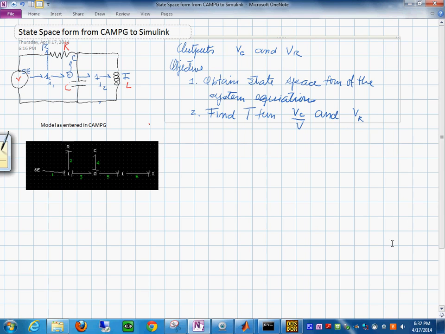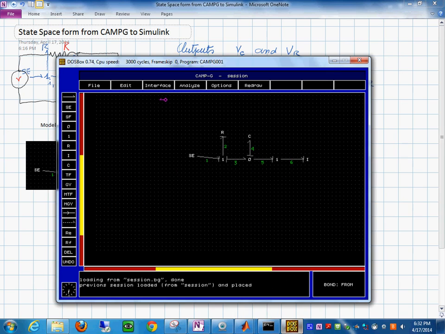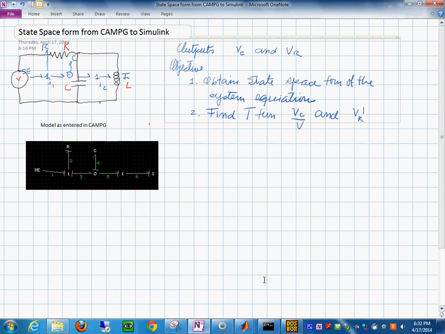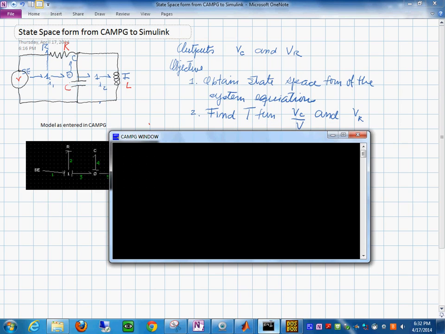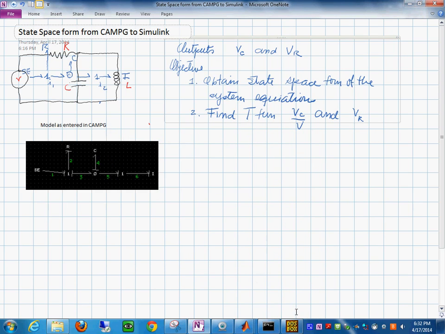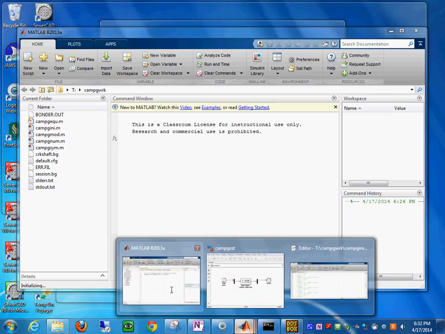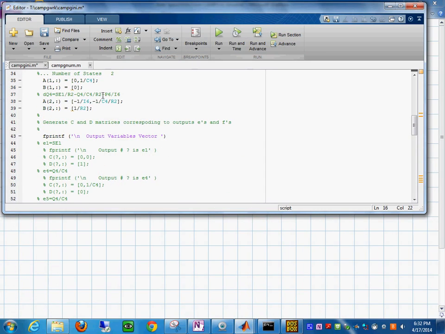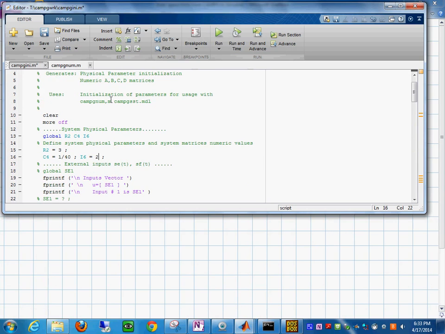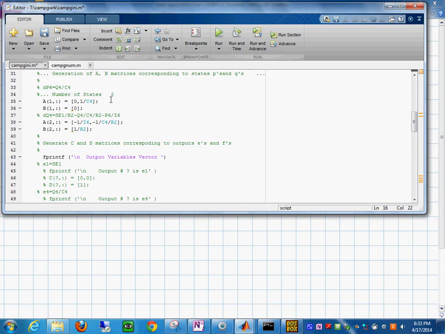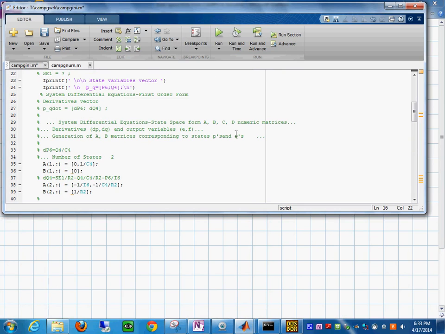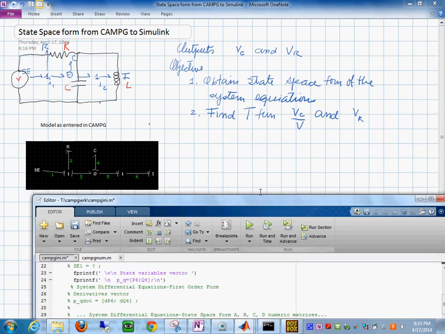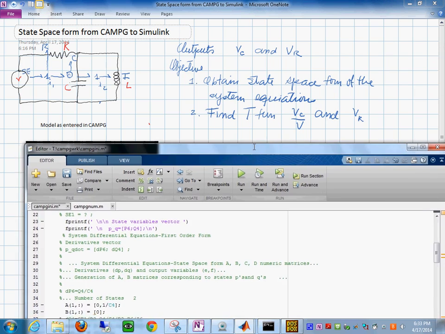So far we have done what we needed to do. In here we went to the interface in Simulink, and that interface produced what we're dealing with right now. So what's happening here is this. CAMG-INI, we gave it some numbers, but we didn't tell it what the output was. So can you tell me what the output is?